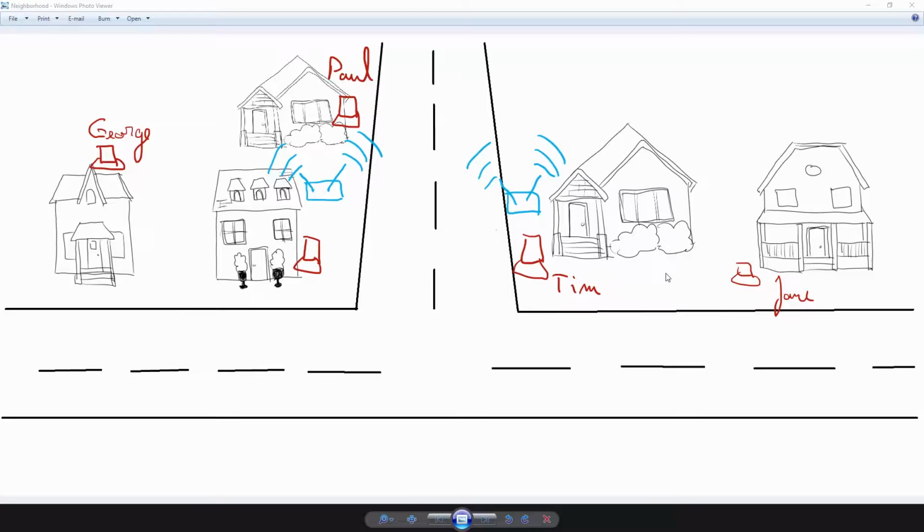Having your small LAN environment, and being able to connect to an access point, to a switch, to a hub, to play some video games with your friends, family, share files, and so on, it's pretty cool. But what are you going to do when, for example, Paul wants to connect to the internet?